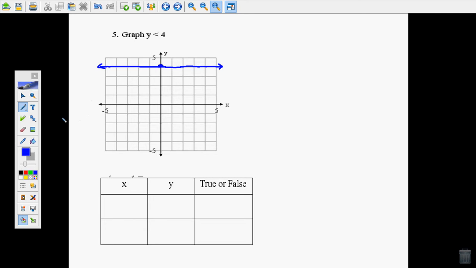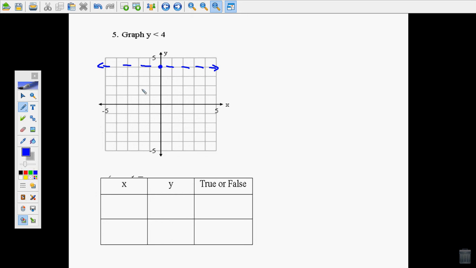That's what the line y equals 4 looks like. Now this should actually be a dotted line because it doesn't have a line underneath it. Okay, so we actually want a dotted line in here. So you can go back with your eraser and erase the pieces on there if you want.